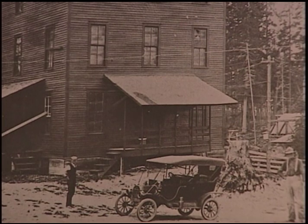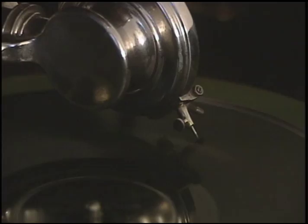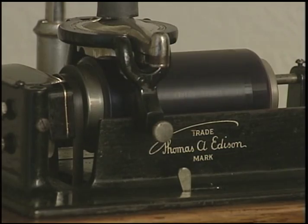In Montana, you kind of laugh. I've heard stories where they would store them in the old granaries, put them out in the barn. So a lot of machines come nowadays pretty dilapidated. The mechanics are simple. A stylus, a needle, or a diamond rides along a record or a cylinder.